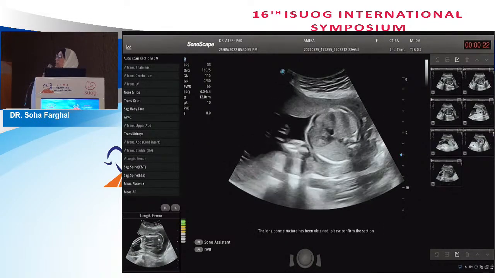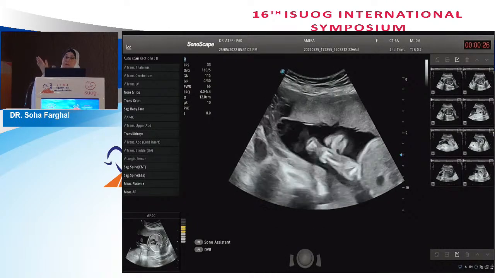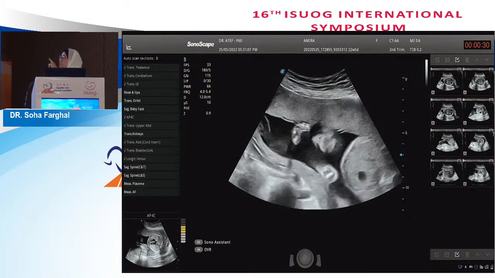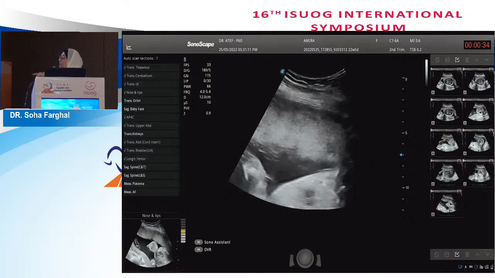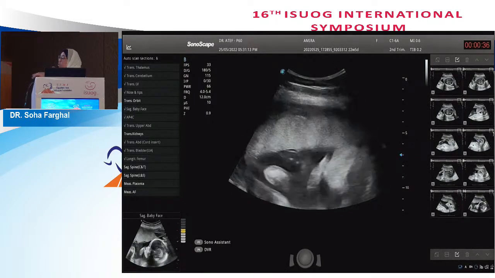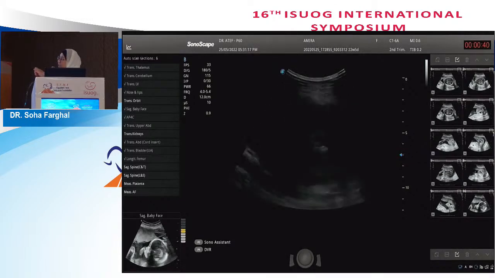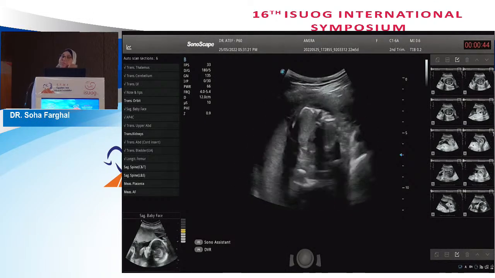As you can see, while the doctor is scanning, the section on the left side is already marked in gray and with a check mark, which means the section is already taken. And the indicator in the lower left-hand side, showing gray, yellow or green, shows you the accuracy of the taken plane.